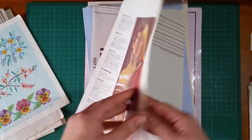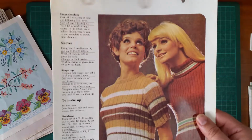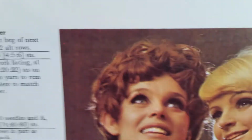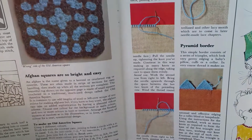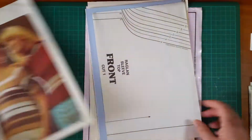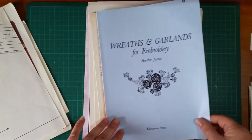Look at this one. Oh my goodness. I'm really bad with years, but is this like late 70s, or late 60s, 70s? But look at the hair. Looks like a wig. Look at that. Look at that top. That's a pretty wide page, that. It's wider than your normal page. Some paper out of a pattern. Some pages out of an embroidery book.